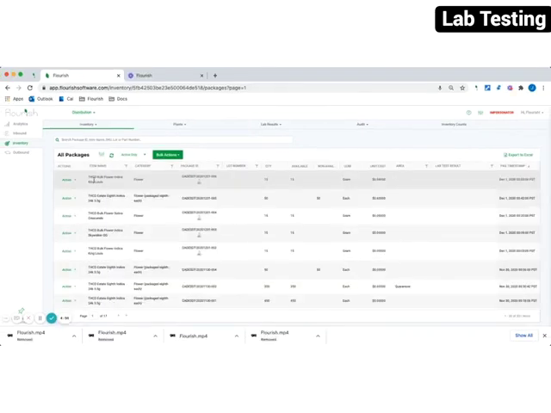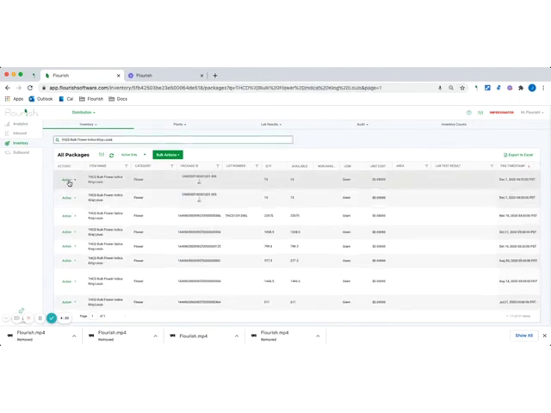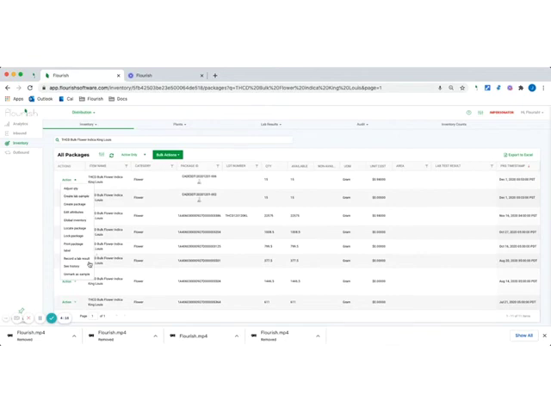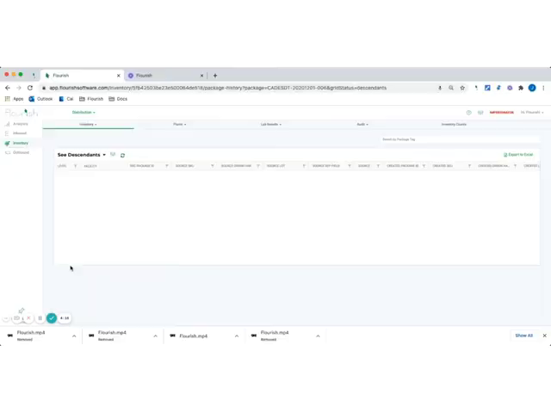We are now going to take care of the bulk flower and make sure that we prevent anyone from accidentally adding it to an order or selling it. To do this, we'll locate the source package. So you can just actually go into the sample package, click on the Actions menu, and then we'll click on See History.